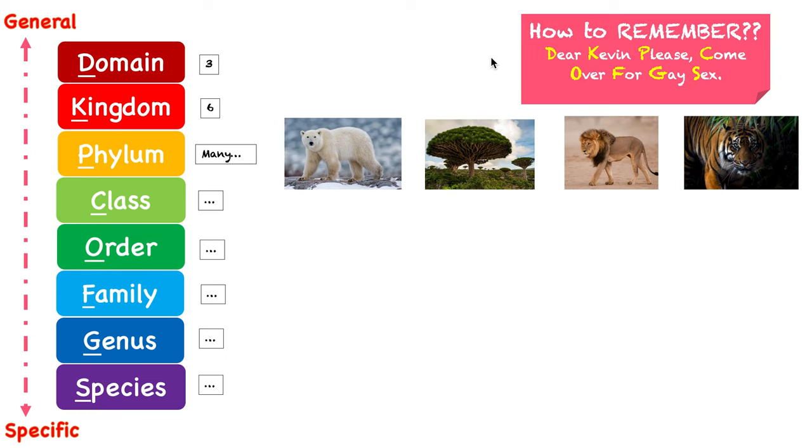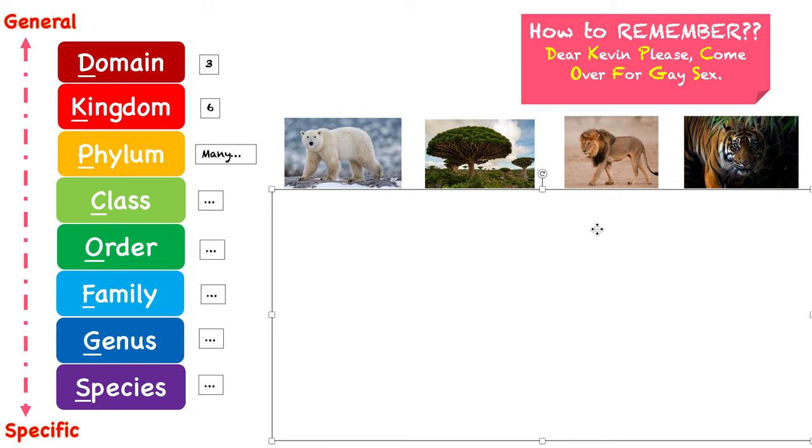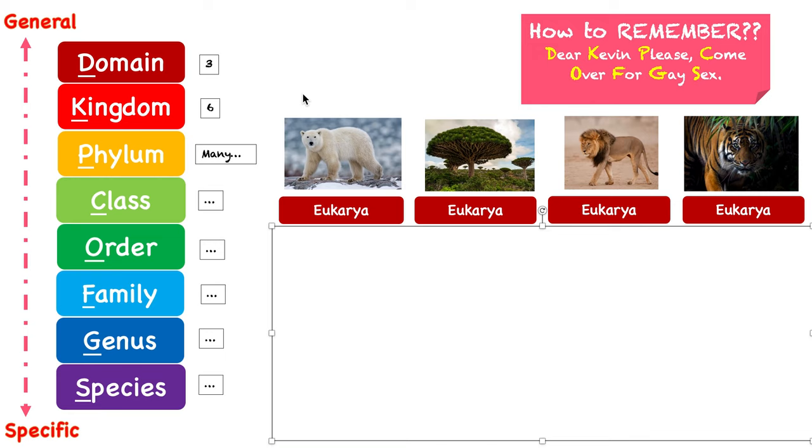Whatever. Okay, let's look at this example here. You have four organisms here because I want to illustrate this a bit better for you. This will make so much sense after this. If we look at domain, what is the domain of all these organisms? All of these organisms fall under the category of eukarya. That is one of the three domains that exist. If you look at all living things on Earth, they can be classified into one of these three big categories, which are all called domain. You learned about eukaryotic cells, right? That's one of the things we learned about earlier in this chapter.